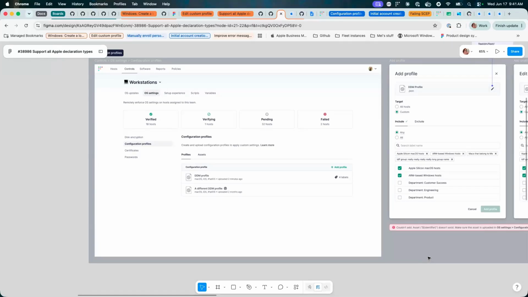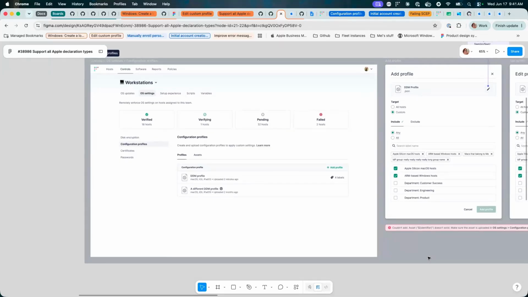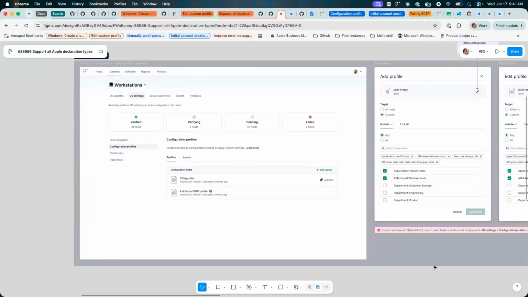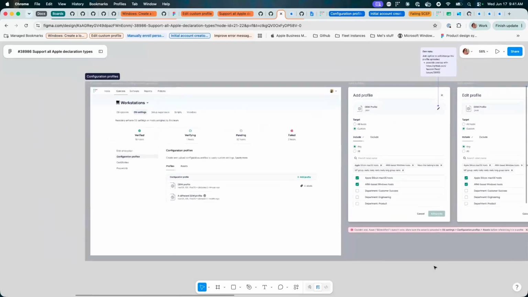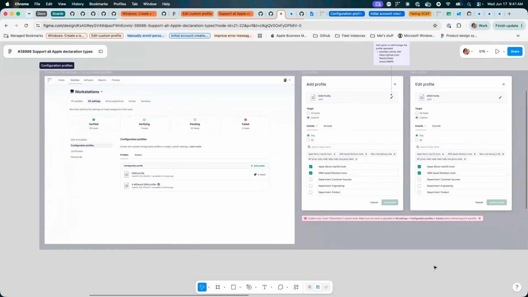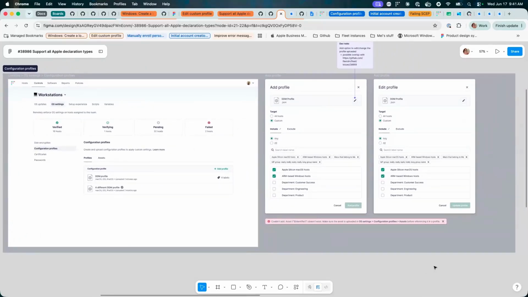If we made it fleet specific, it would work the same as profiles. If you're a UI only user, you would have to duplicate it. But if you're GitOps, obviously you can just reference the same file across different fleets. Do any IT admins care about it being fleet locked? No, I think one fleet should not be able to access the assets from a different fleet. That kind of thing.